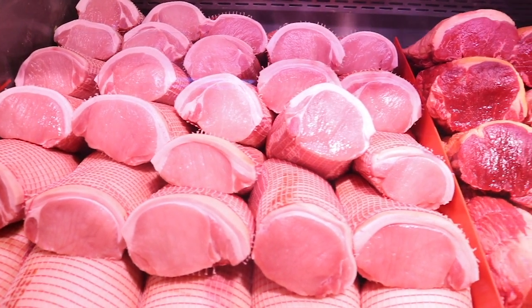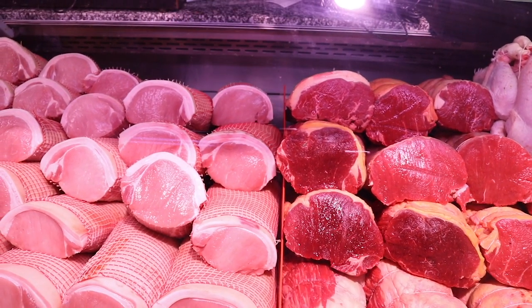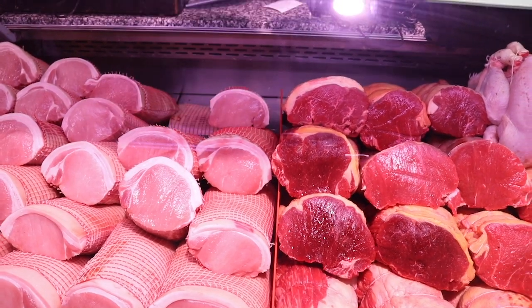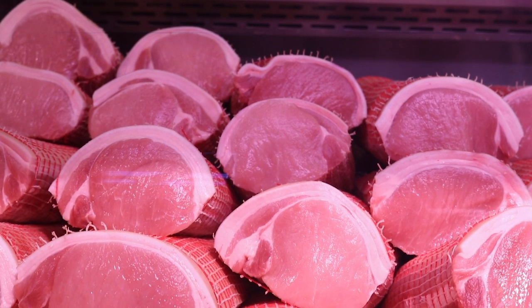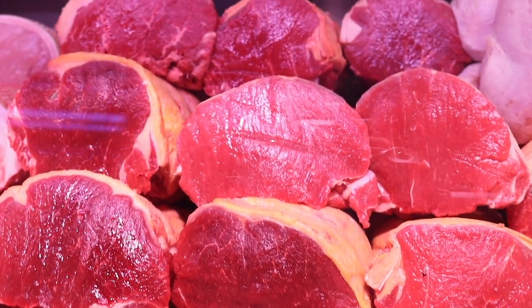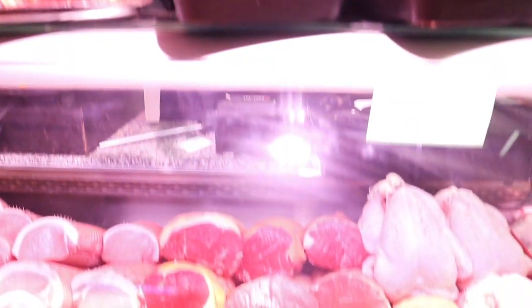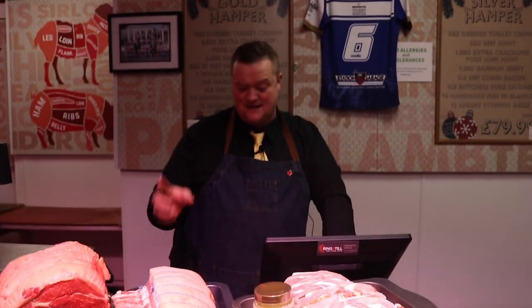My best buys this week: £10 pork loin joints with crackling. £10 each, no problem whatsoever — you're going to get a lovely piece. If you take two off me, the deal is £17.50. I've got £4 in weight rolled sirloin joints — I've got a bit of a deal on a pallet of sirloin this week. Beautiful sirloin roast, it'll cook pink in the middle, won't take a lot of cooking. On special offer at £25 for a 4lb weight joint. Compare the price — they're absolutely bang on. £25 a joint or two for £40.